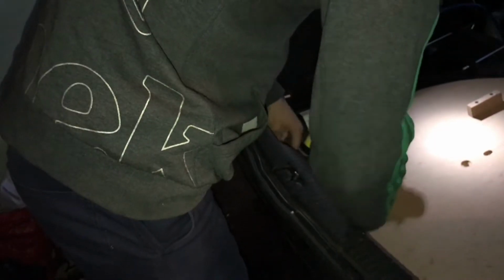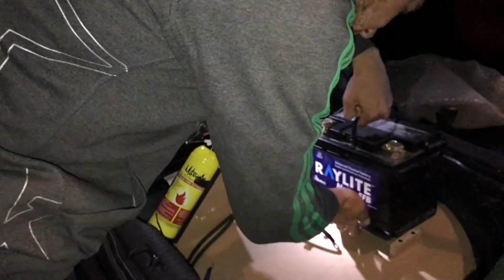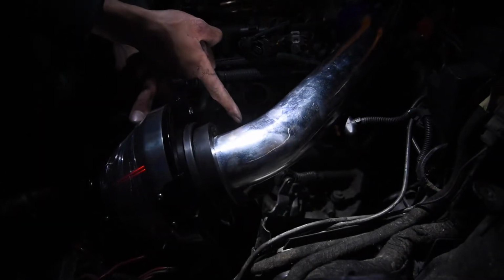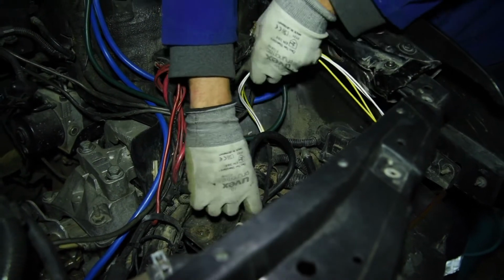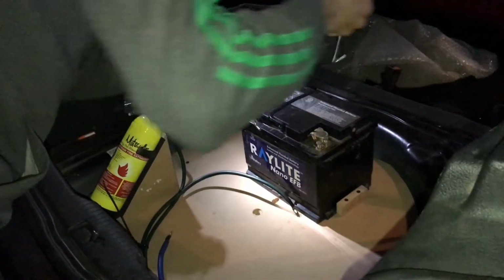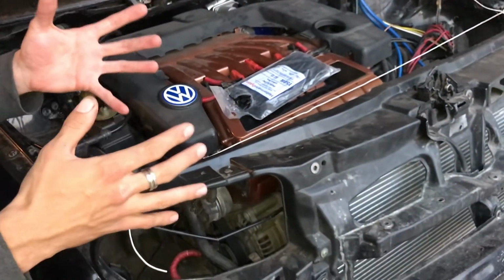What did we do since you last saw the car? So I pulled in the cables from the back to the front for the battery relocation, and I tried to fit the cooler as well as getting all the cables done and all the connectors up. And then from some super wood I cut the backboard where I'll mount the battery in the boot. I was trying to get this radiator or front cone fitted, and I broke my car.